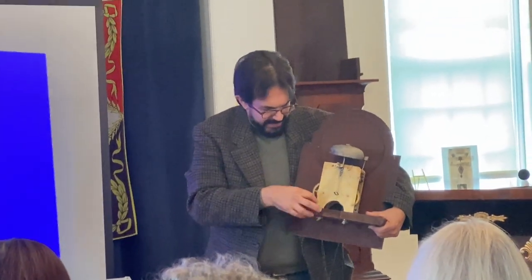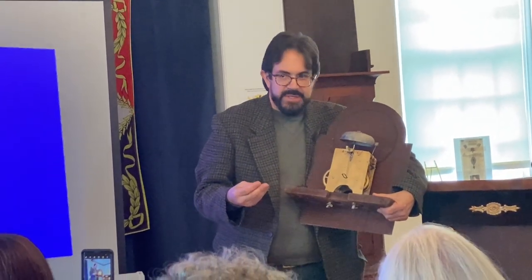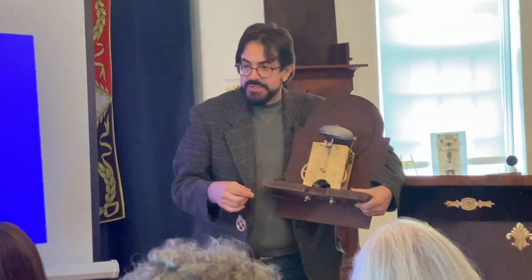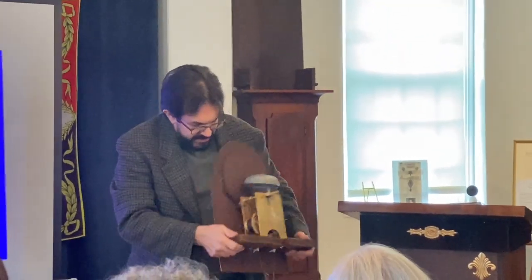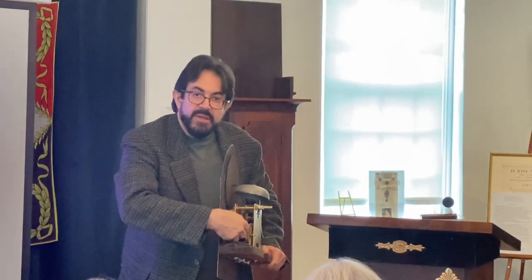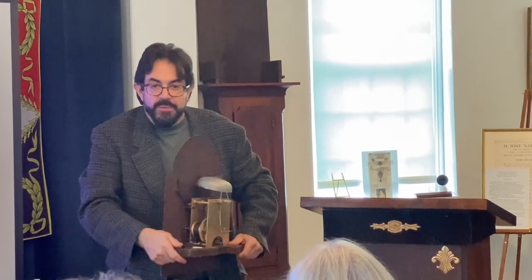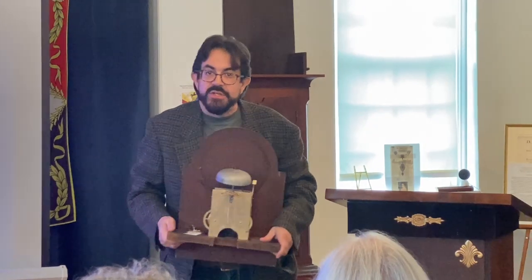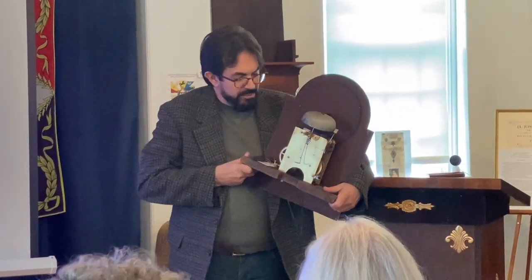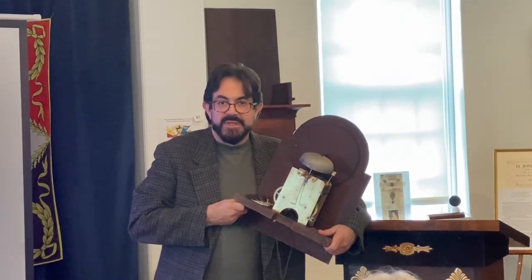This clock actually had, you can take a look at the cable, stainless steel cable. So somebody didn't quite know what they were doing. On a conservation aspect, because this was relatively newly done, it had stainless steel. So what it's doing is eating grooves into this barrel. Even though this moves very slowly, it's visually almost imperceptible how slow the bottom large gears turn, it still is grinding grooves in. And for me to replace a barrel, it's probably going to run $2,500 to $3,500. And we don't want to do that.